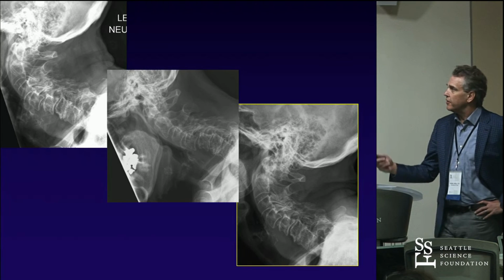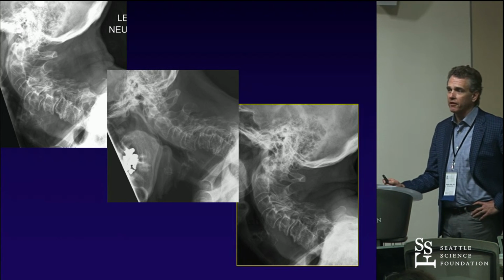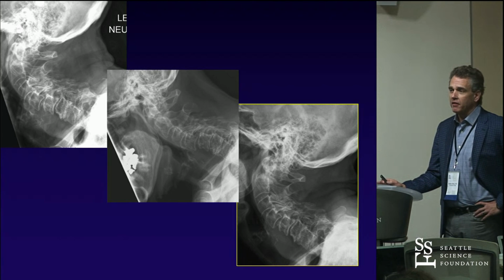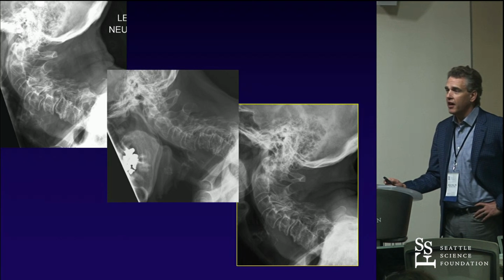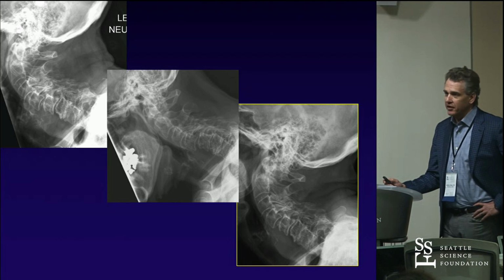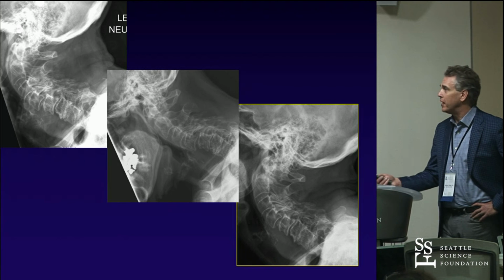So in conclusion, that lady that I talked to you about, she's now actually 4 years out from her fracture. She's in her 90s. She has no neck pain, still out there hiking, doing the things she wants to do. I think she's got a non-union of her odontoid here. It's probably a fibrous non-union because she doesn't seem to have that much pain when you examine her, but she's doing just well. And she was right, and I was wrong. I thought surgery may have made the x-ray look better, but it probably wouldn't have made her any better.